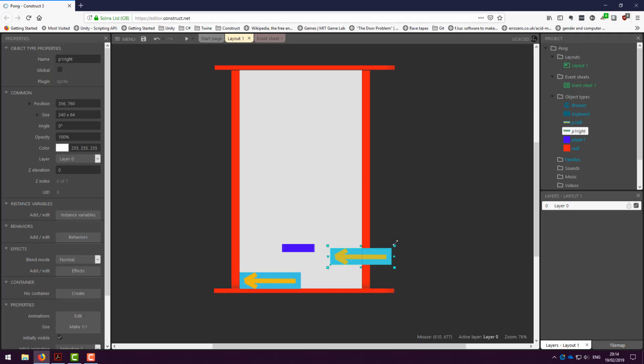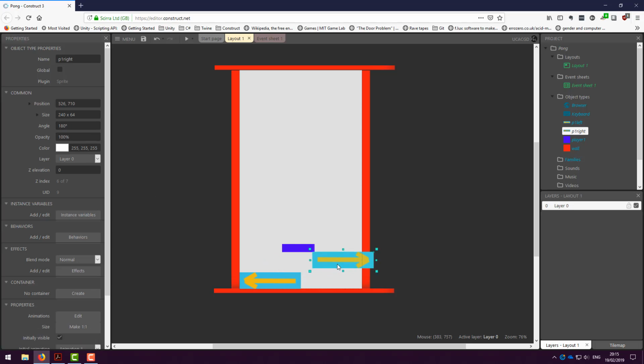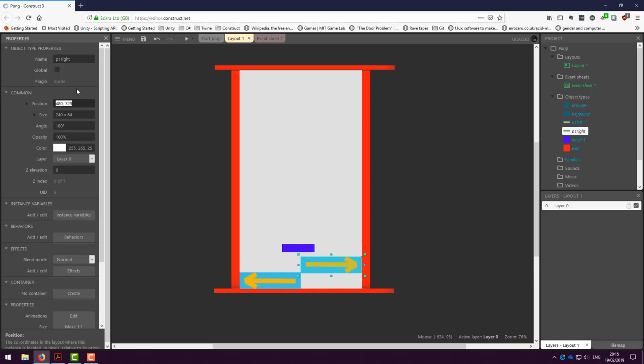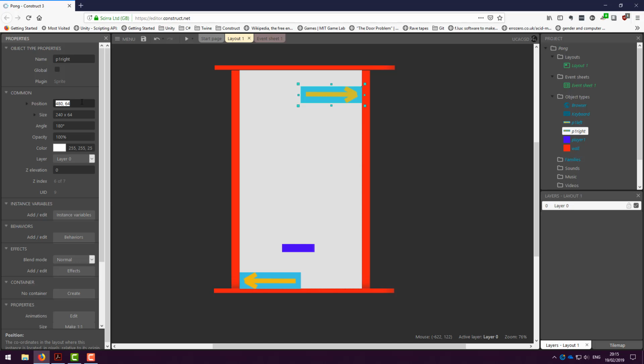I can rotate this around. You can see I can resize it there. Don't do that. If I push my cursor out a little bit, I can start to rotate it. Or, I can just put in the exact angle that I want. And again, I'm going to use some trickery. I know I want this to go on the far right hand side. The position was 64, but I want this to be 854 minus 64, so that's going to be 790.